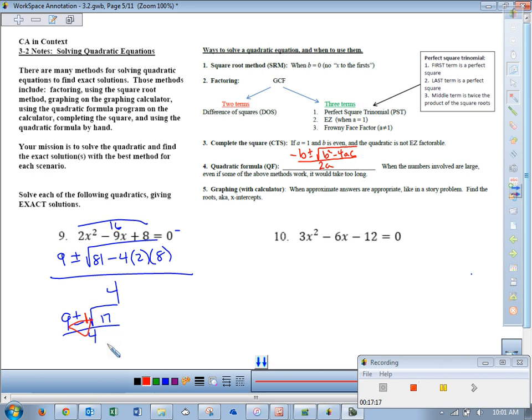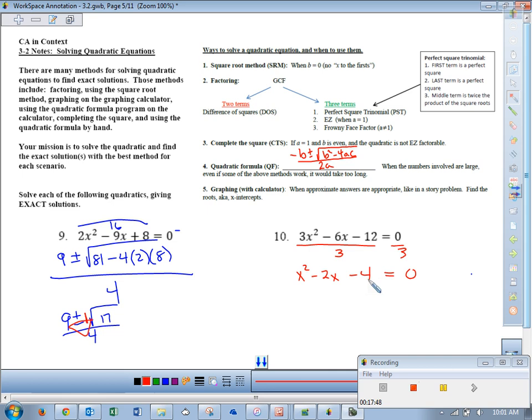3, 6, 12. What do you see we can do first? GCF. What's the GCF we'd take out? And check this out. Then you divide both sides by 3 anyway. Just do this right away. Let's divide everything by 3, both sides. This will turn out to be 1x squared minus 2x minus 4 equals 0. Correct? See if we can factor this. Since the a value is 1 now, let's see if it's easily factorable.